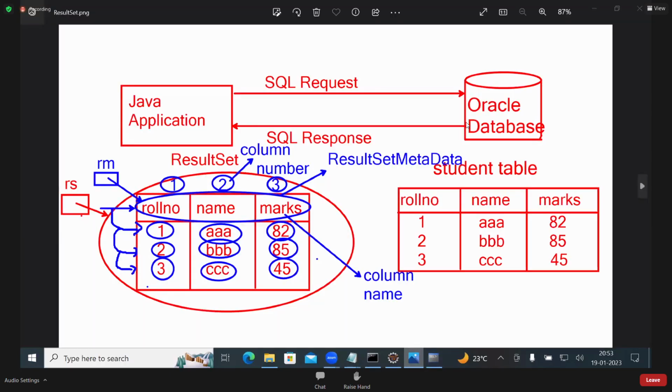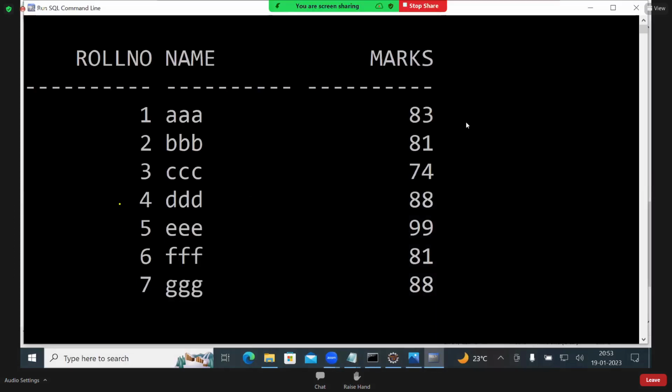Suppose now the cursor is here. If I call isBeforeFirst, what will happen? It returns false. Suppose if I call beforeFirst, it goes to before first. Is isBeforeFirst different from beforeFirst? Different. isBeforeFirst checks whether the cursor is before first or not.